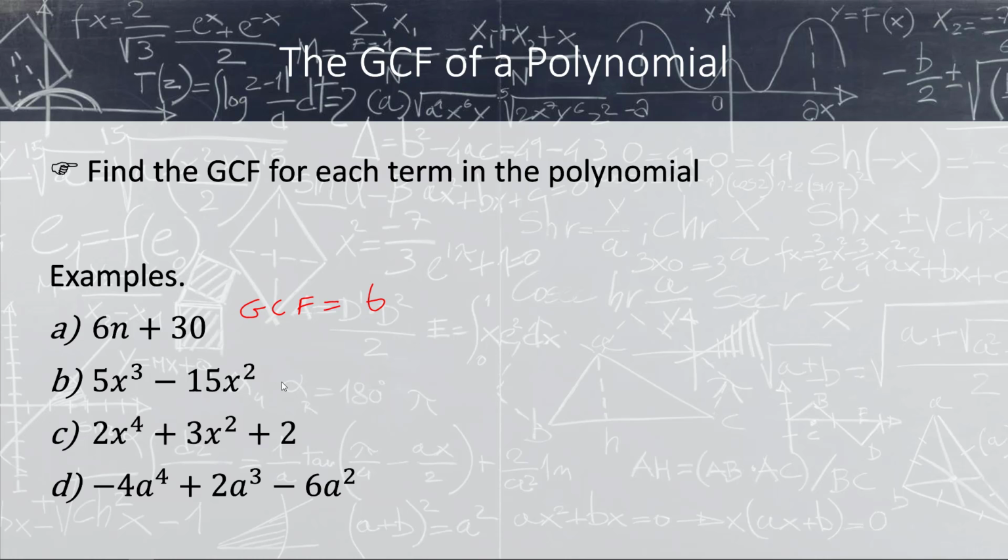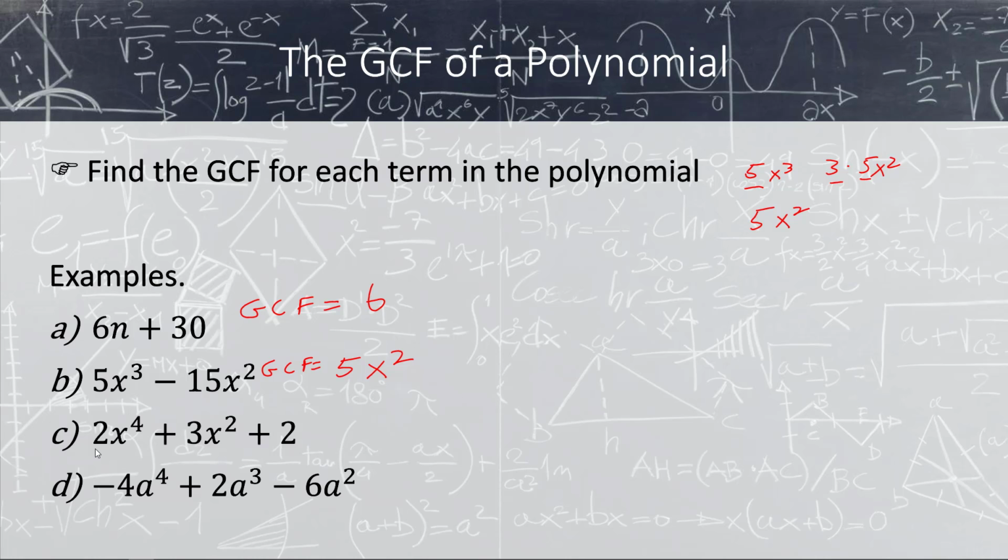For part B, the greatest common factor here would be 5x squared. Why is that the case? Well, as far as the coefficients are concerned, 5 is a prime number, and 15 can be factored into 3 times 5, both of which are prime numbers. So we have our prime factorization, and they both have 5 in it, and that gives me my 5. Then here I have 2 x's, here I have 3, so they both have 2 x's in common, x squared, and there we go.